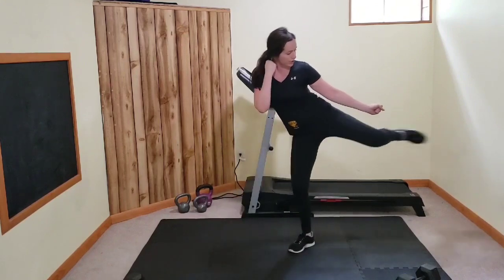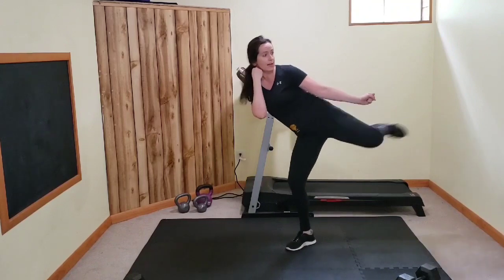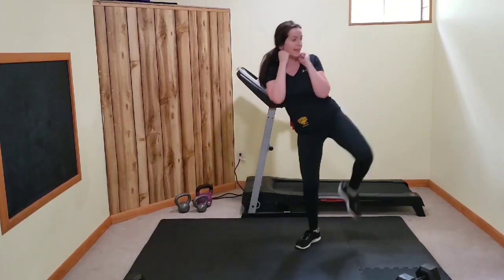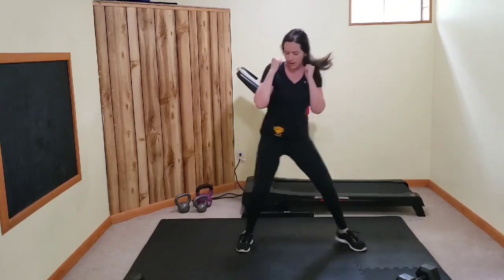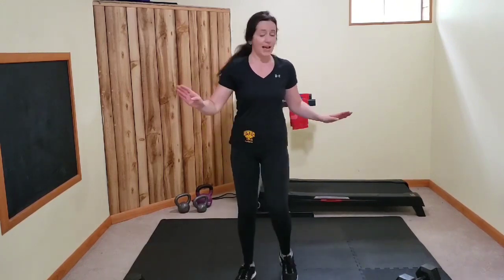Each way that heel turns in towards your opponent. Step, kick, step, kick, step, kick. As you also get tired, you'll notice your arms just kind of start to go away from your face. They start to go down. Keep them up. Protect. March. Back to the floor.